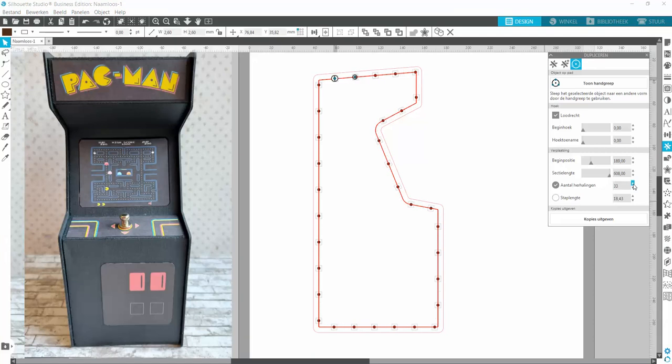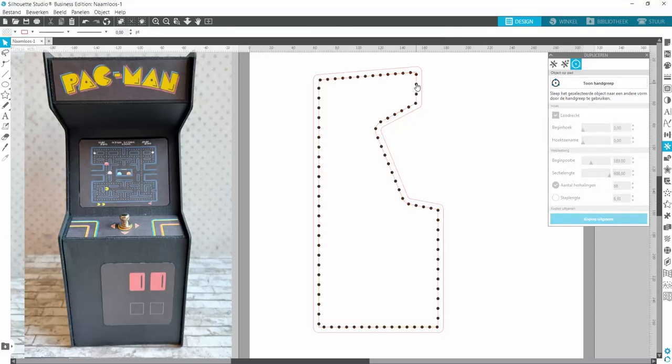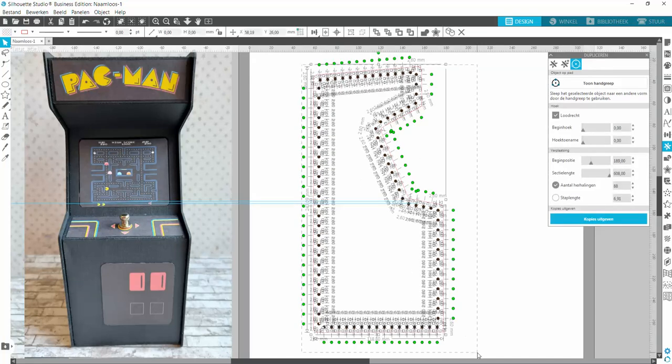Then I just have to add more in order for me to get those dots. And you can choose how many you want. A Silhouette only goes to 100, so I have about 88. Then I say release copies, and I have my dotted background. So I can take away the line that I needed to put them in the right place, and I have the dotted background. This you can do in all colors, in all sizes, in whatever your heart's desire.